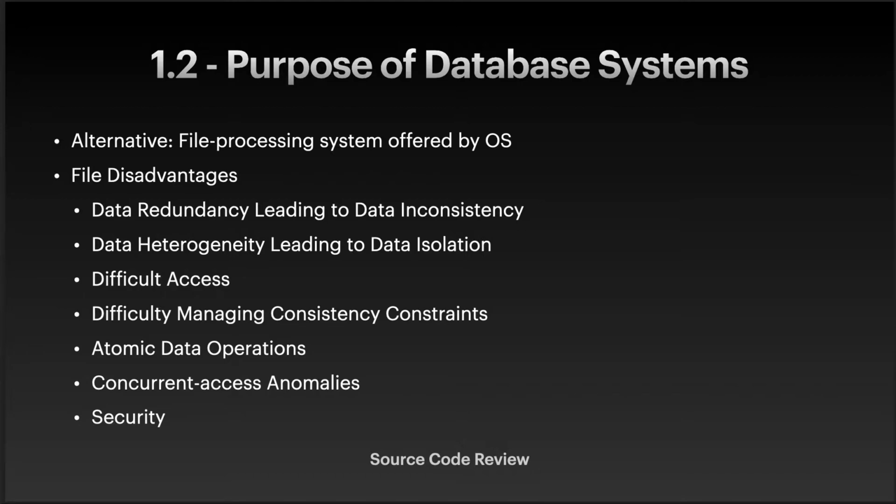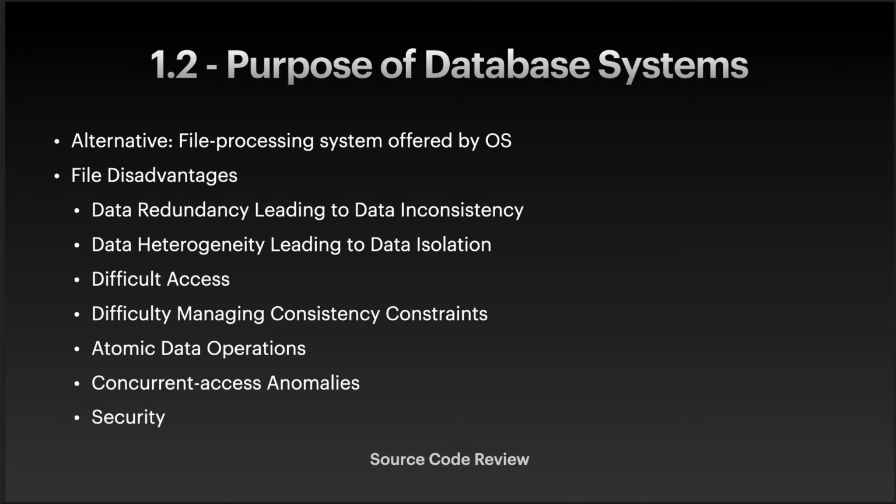For example, if you have data in two different spots and you want to update the data or edit it, you might not know where all the data is located. Therefore, you may update only one file where the data is stored and not, for example, both files where the data is stored. Obviously, this is bad because then when you're retrieving data, you'll get inconsistent results.